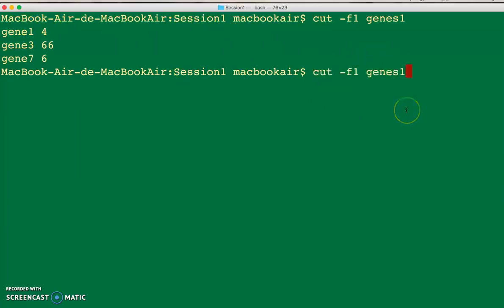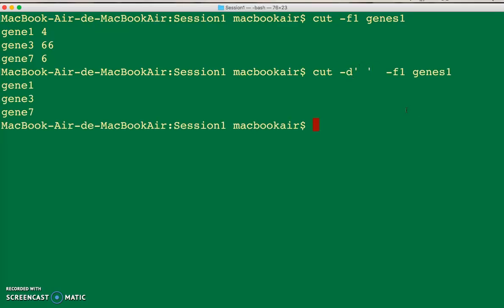So we said that the delimiter is -d and then space. Now, when I specified that the delimiter is a space, it recognized the different fields, the different columns in my file, and it extracted the first column.